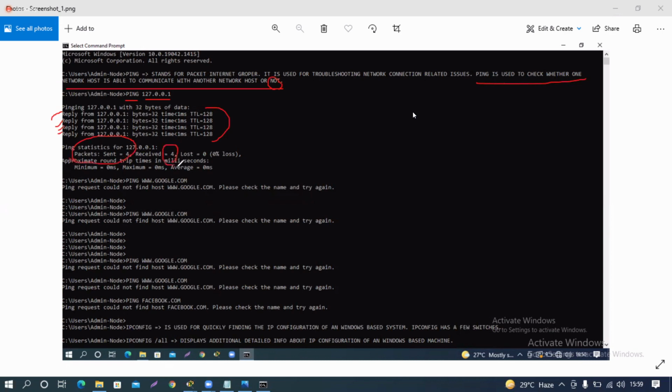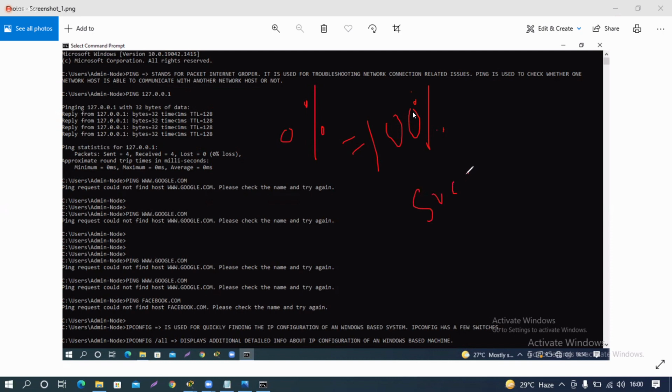How many packets are you receiving? Four. How many packets are lost? Zero. What is the percentage of loss? 0%. When you have 0% loss, it means that is equal to 100% success, right? Yes or no? It means you are having 100% success.